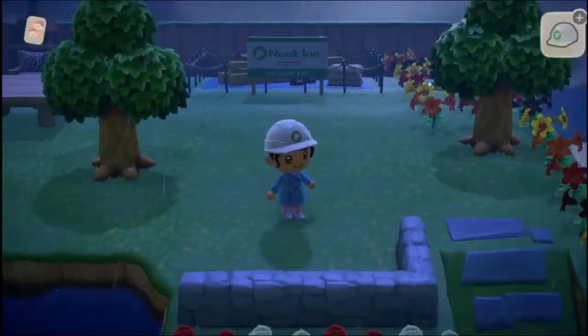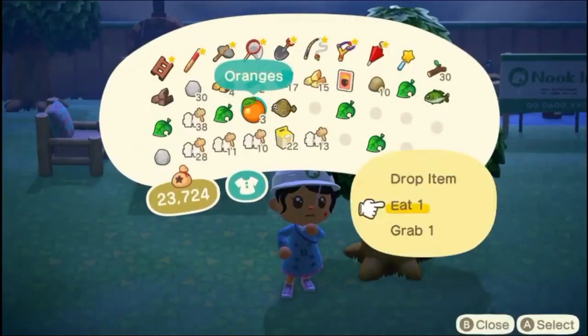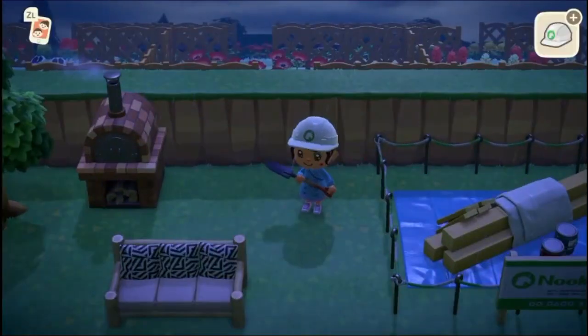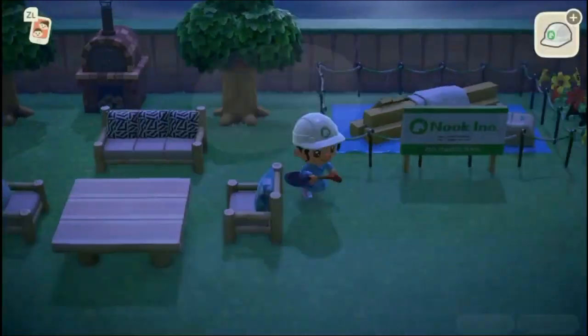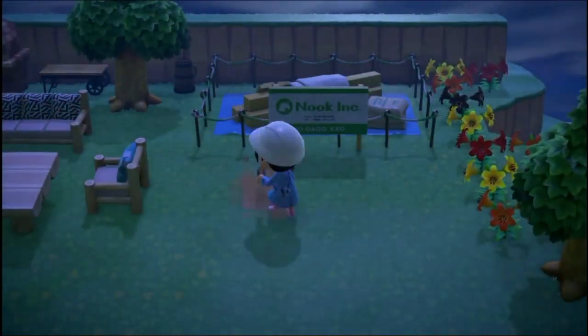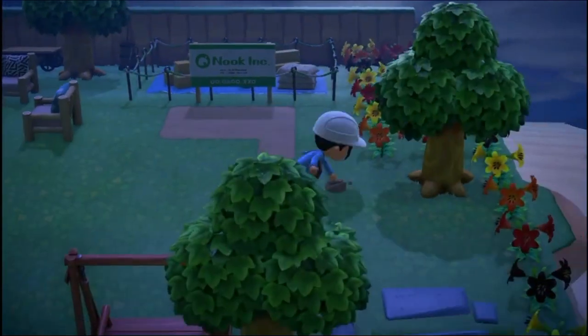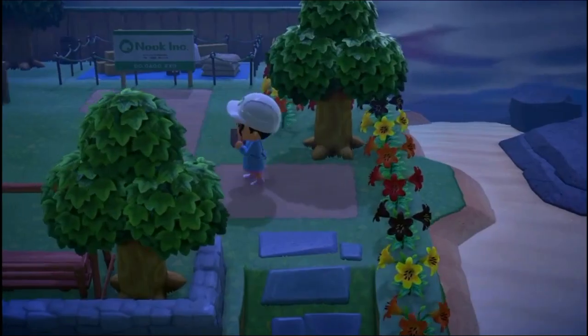Don't get me wrong, I'm sure sometime in the future I'm going to completely hate everything I've done on my island and want to redesign the entire thing. But you know, for the most part, everything's kind of been the way I wanted it to. And even though I did end up moving my marketplace, the original idea and the original concept still stayed the same. So yeah, I'm just really glad that everything is coming together on my island and it's looking really great.